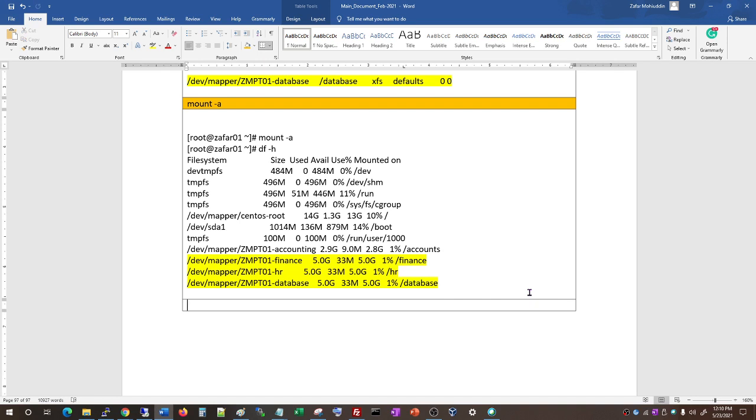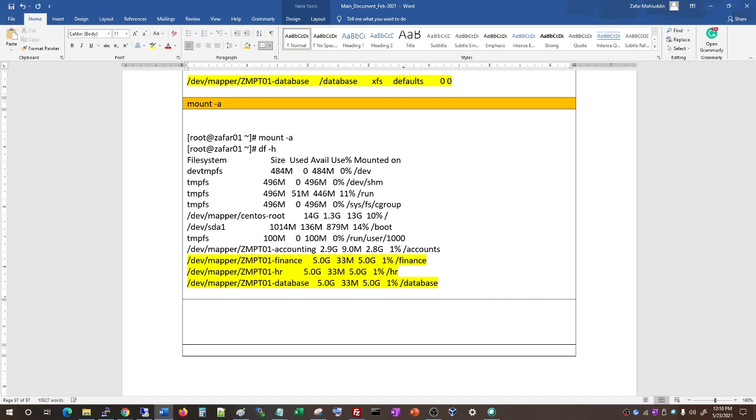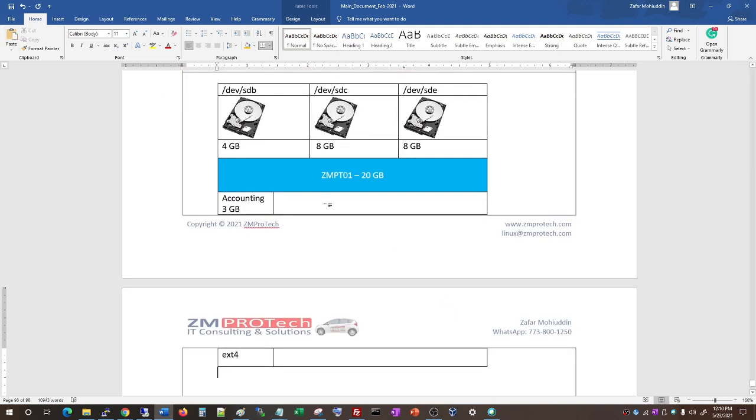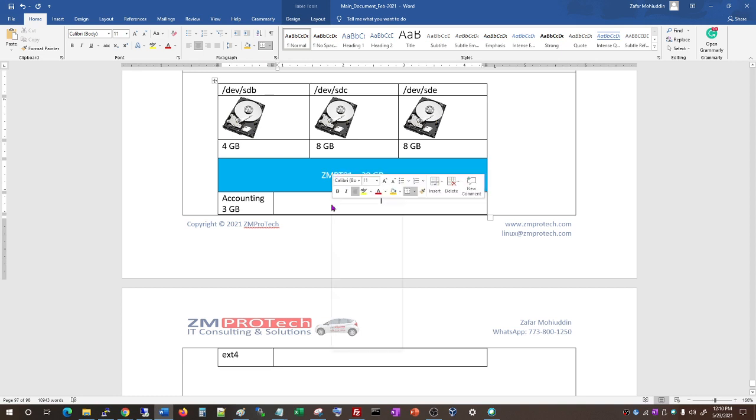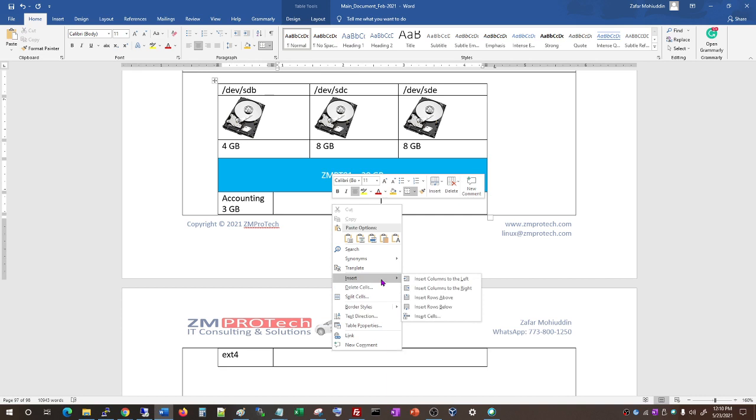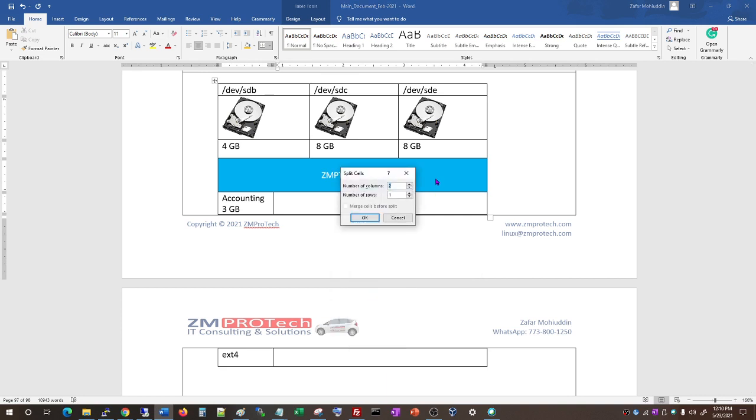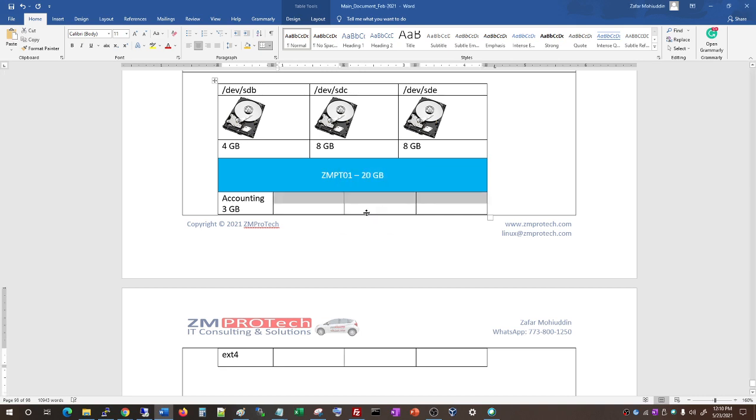So what is the result we have so far? The result is: finance was 5 GB, XFS file system.